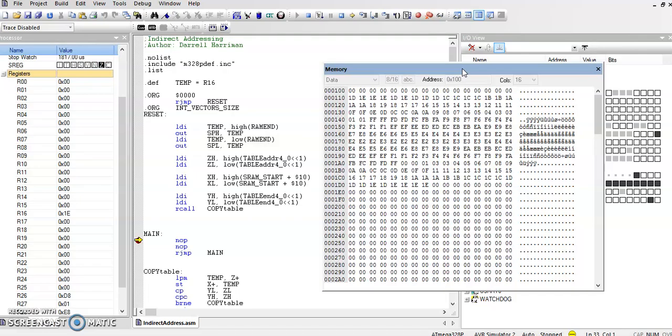There we go. And that OCR register will control the pulse width, and that will control the servo, so it will sweep back and forth in a sinusoidal fashion. So when it gets to the end of the travel, it'll slow down, and then it'll speed up and go in the other direction, and then it slows down at the other end, so it makes a nice smooth sweep motion on it.